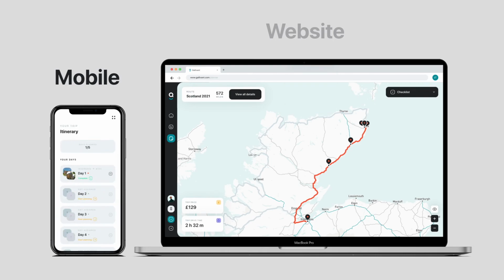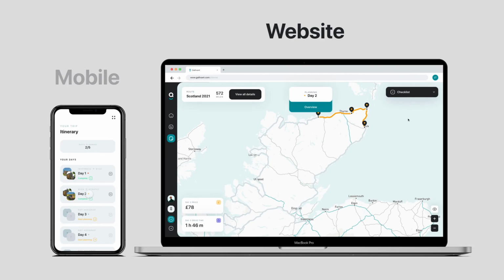After confirming day 1, the user is taken to Trip Overview, which indicates that they still have 4 more days left to plan. This process will be repeated for each day, but to save time, let's just skip ahead. This is what it would look like after day 2. In the top right, the user can view the checklist box, which displays the progress they have made in planning their trip so far.